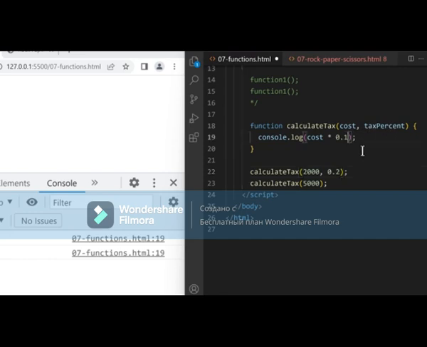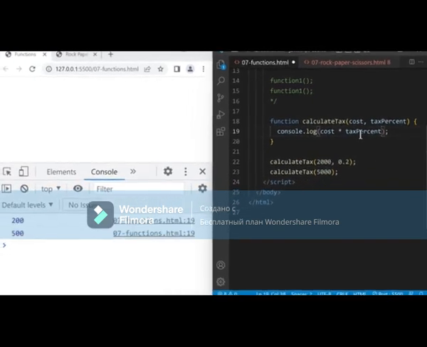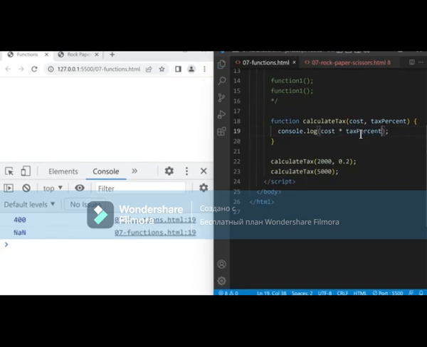So instead of 0.1 every time, we're going to calculate it with tax percent. And it will substitute whatever value is inside tax percent into the code. If we save, this first line will multiply 2,000 by 0.2 and give us 400 cents as the result.